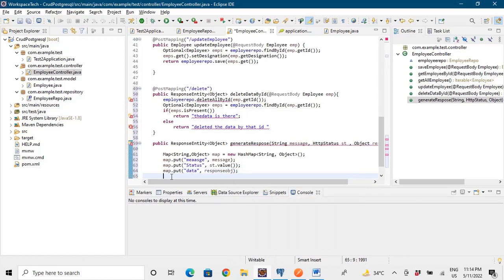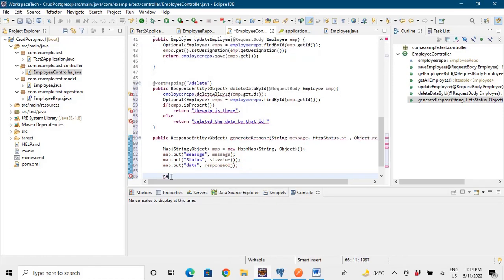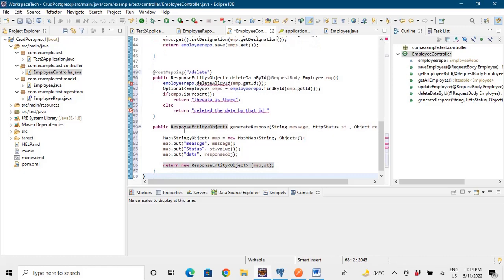And now we need the return type as response entity, so we'll return new response entity, that is object type, and we'll simply pass map comma st. Okay, so it will return the response as response entity.